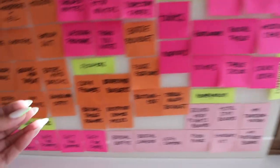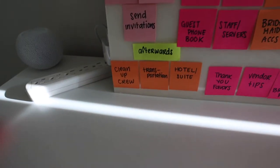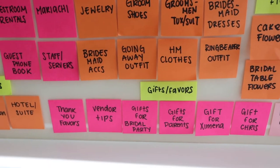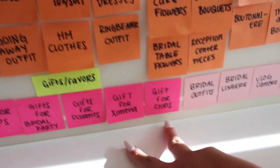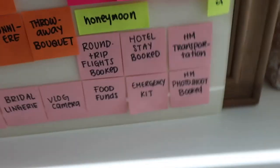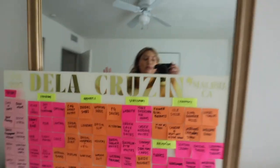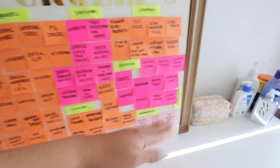The reception — just typical reception stuff. Then I have flowers right here. And then I also have after the wedding: gifts and favors for thank you gifts, vendor tips, gifts for my parents, bridal party, and also for my fiancé — we have one for each other, the gifts we're going to exchange. Then I also have the honeymoon: round trip flights, hotel, bridal outfits, lingerie, vlog camera, food fund, emergency cake. I do want to do a honeymoon photo shoot so we will be booking that. And then I have this section for appointments, but I have not yet made any — once I start booking vendors, there will be a space for that.